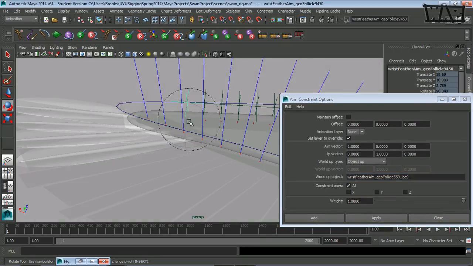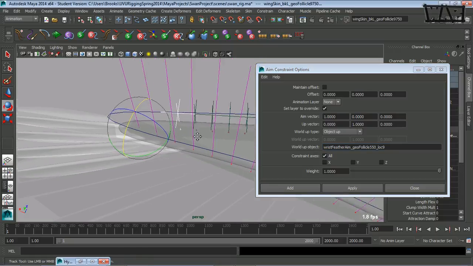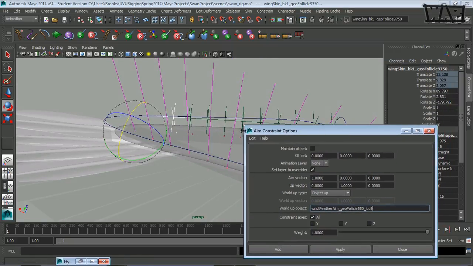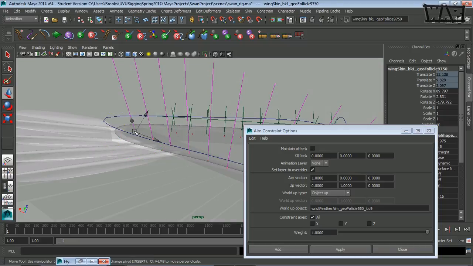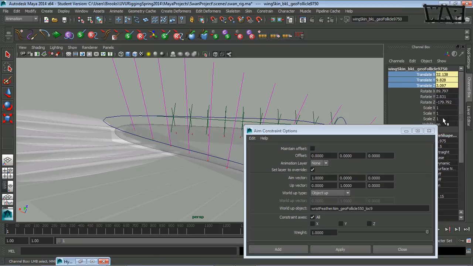And we'll select the follicle. And our up vector is going to be, let's look at this. So if I select the follicle I want to be controlled and I unlock this, I'm just going to unlock it just so I can figure out what I need to be doing.